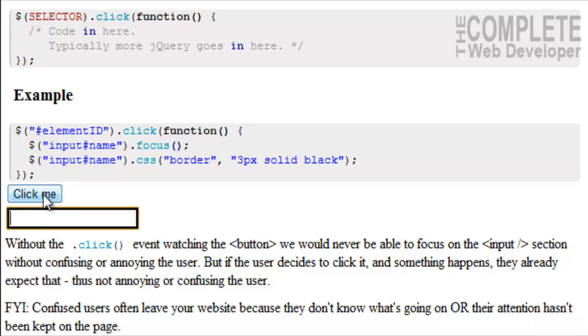And what I mean is if I was to click this, and again it just focuses on here, that's not a big deal. But if I click this and then the whole page inverted colors and then started flipping around, all the text started getting scrambled, the user right away is going to go, this is weird, I don't really want to be on this web page anymore, it's not useful to me.